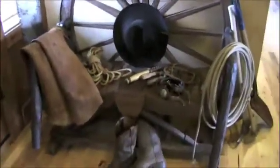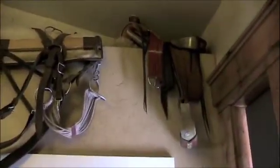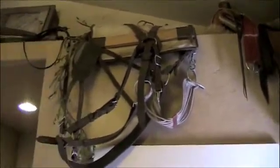Let me turn the camera here. We'll introduce Eric here in a second, but cowboy hat, saw, you can see a wheel into a chair, chaps, boots, rope. We got the whole mantle up front here. You may remember seeing the beams we started with, and all this place just smells beautiful. If you like ranch, this is it. And if you want to live in class, this would be it.